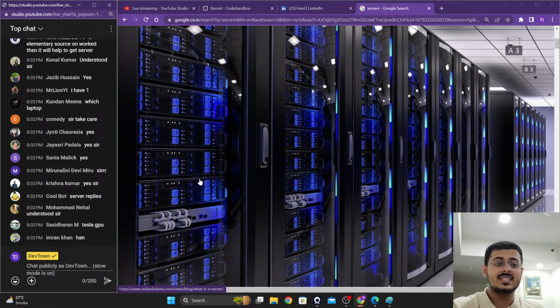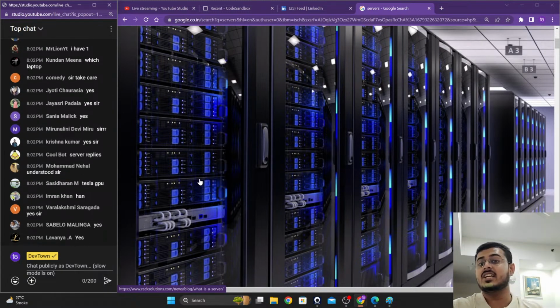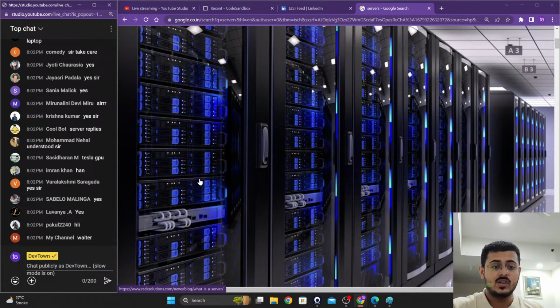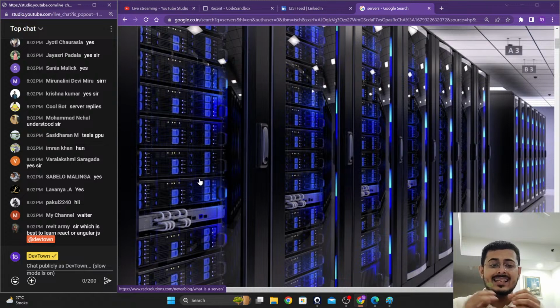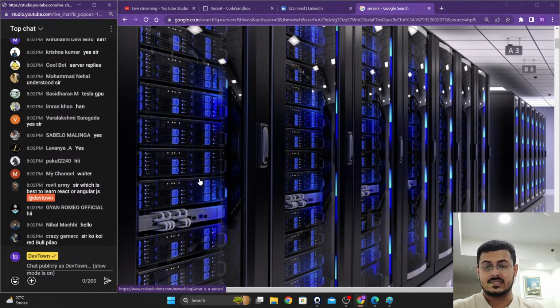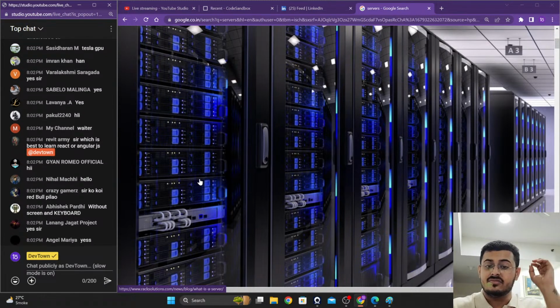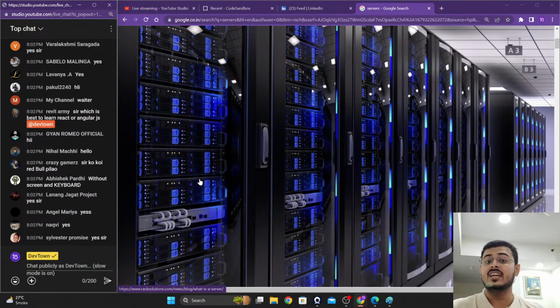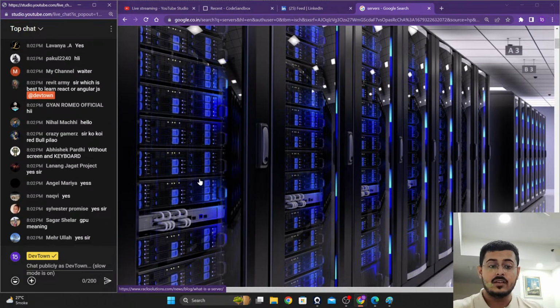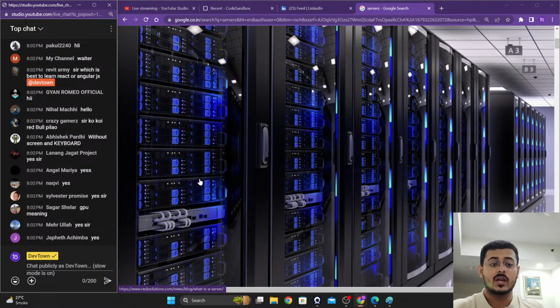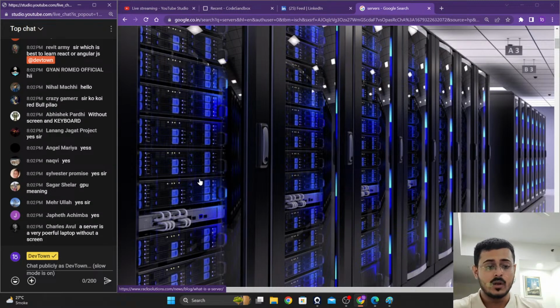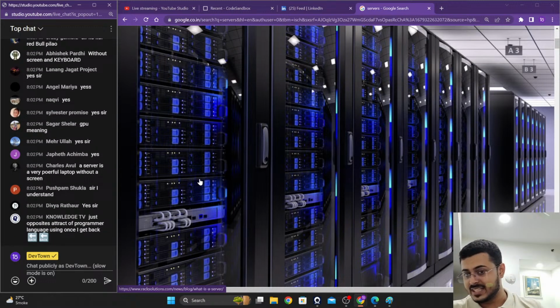So what happens is that these servers are very costly. Okay, please try to understand, your backend code lives on these servers, guys, and each of these servers is very costly. Why is it costly? For example, let's assume, now many of you guys are asking what is the meaning of GPU. See guys, let me reiterate the fact.